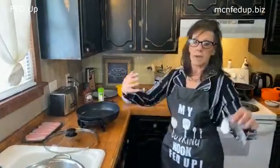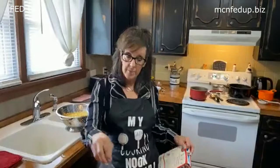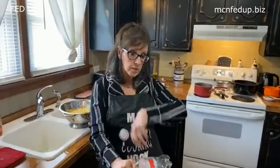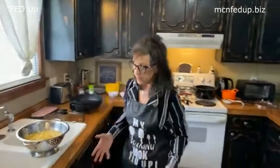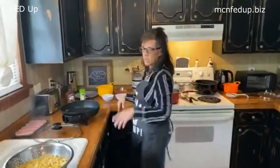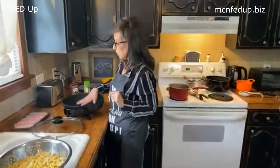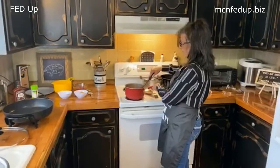And then I'm making my own barbecue sauce today. You know why? Because I like my own barbecue sauce. But you can use any barbecue sauce that you like. You can use a spicy barbecue sauce. You can use one that's sweeter. And the stores have shelves and shelves of every kind of barbecue sauce. Choose whatever you want. For me, I'm going to do my own, and I've done it before one other time on the show, and I'm going to show you what I do. Again, heating the pan first. Okay. Oh, this is looking beautiful.